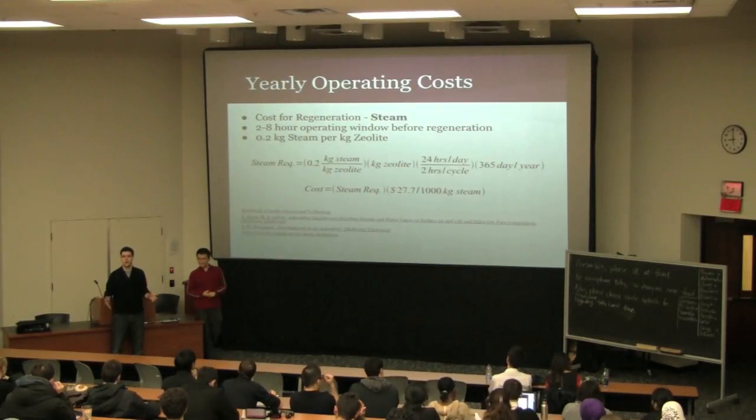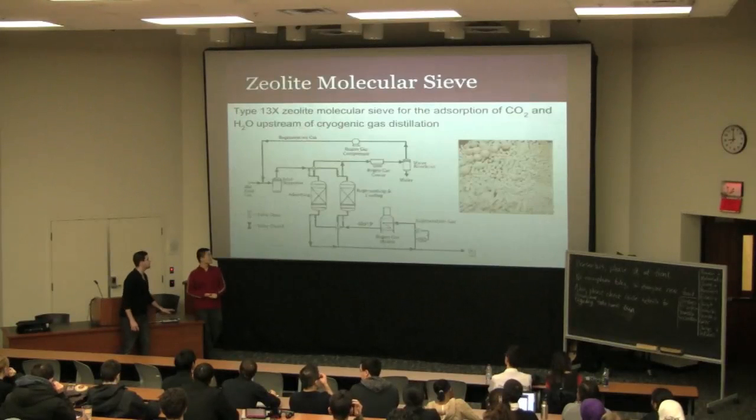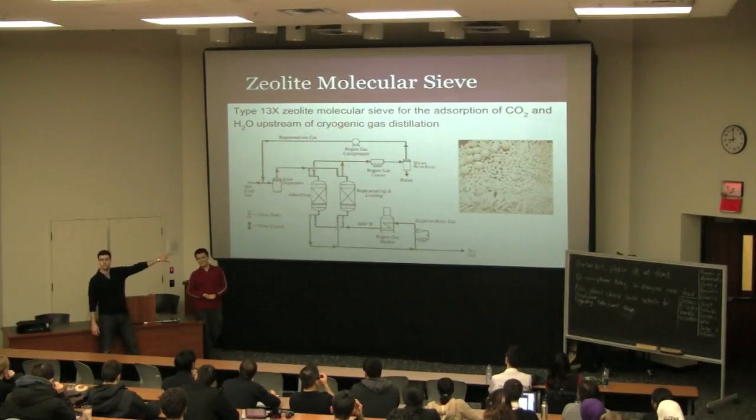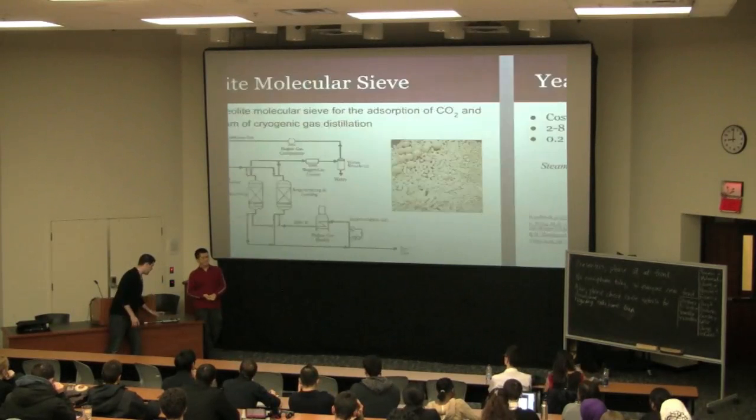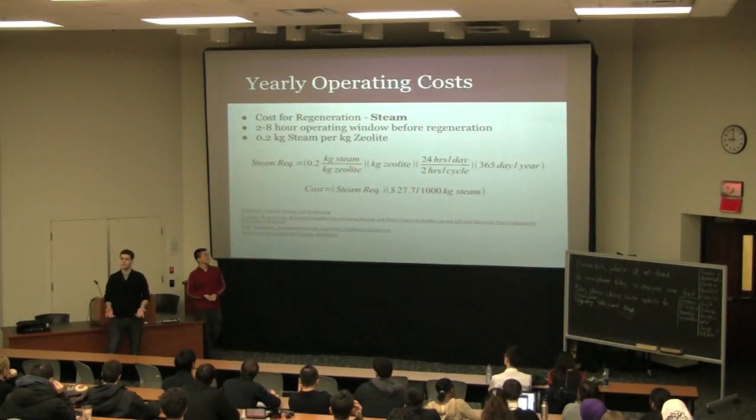The adsorbers are going to cost you in the area of $1 million. And the reason it costs that much is because we need to have two. Like you saw on that previous slide, we actually need to have two adsorbers. While one is producing and adsorbing the gas, the other one's regenerating and cooling down. The way that Air Liquide does this in Hamilton is they use about a 2-hour operation cycle.